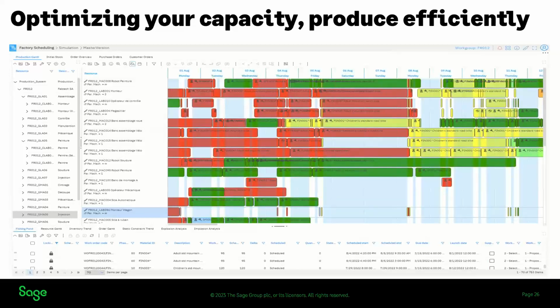Okay, I'm producing on time. Those in red, of course this is for simulation purposes, I need to move somewhere because we are running out of time. Those in yellow, I need to take care. The dashboard allows the planner to plan this, and it also allows the planner to actually slot in those ad hoc orders that you might have.